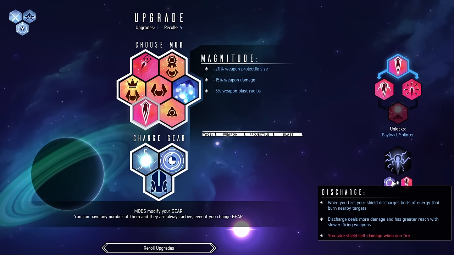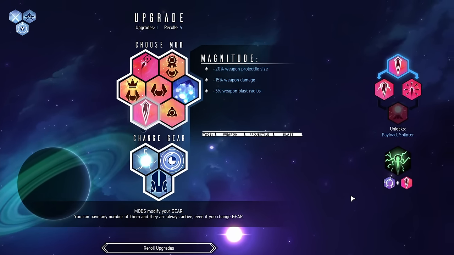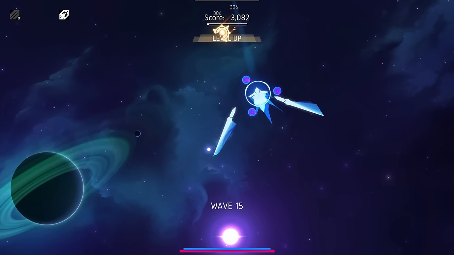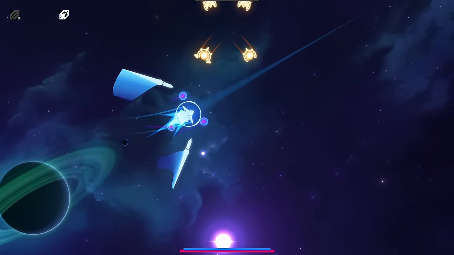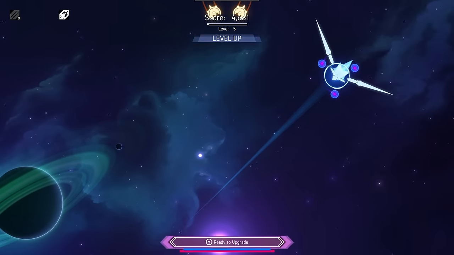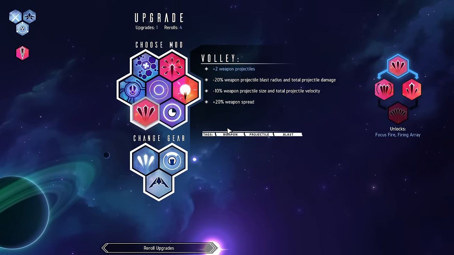What is this one again? Discharge. Oh, discharge, as opposed to galvanic outburst. Eh, let's just go for magnitude. Big sword. Yeah, I want to heavily prioritize just the biggest sword.